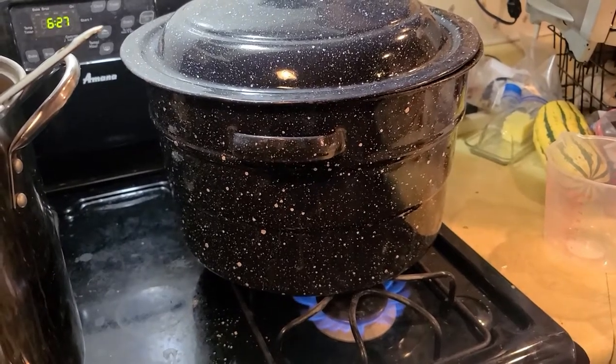We also have the water bath canner going. I don't know how many jars I'm going to have — my guesstimate is probably eight or nine jars of jalapenos. I got my water bath canner going because we're going to water bath can them for 10 minutes, then let the lid come off and let it come to air temp for 15 minutes, pull them out, and let them sit for 24 hours before we take the rings off. After we take the rings off, then we store them. And you cannot touch the cowboy candy for at least a month — don't touch it. You're going to ruin it because it's the best flavor if you let it sit and stew in the juices for at least a month.